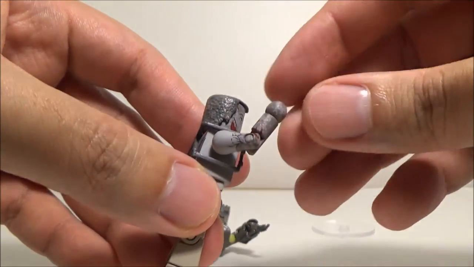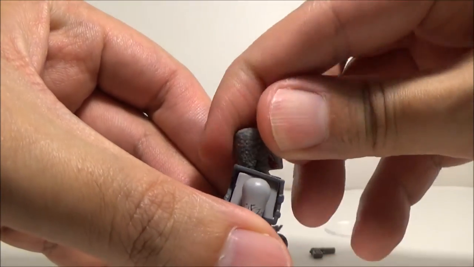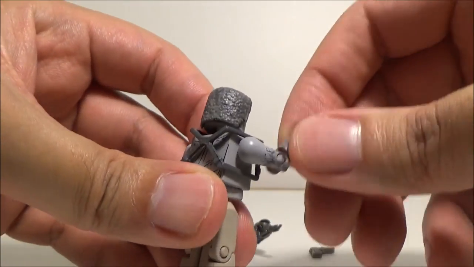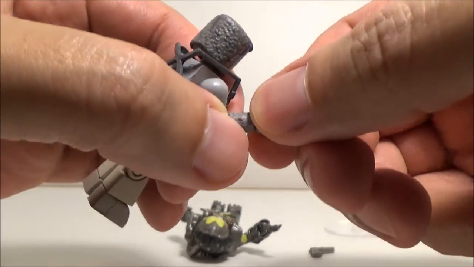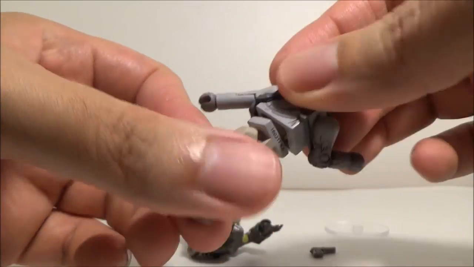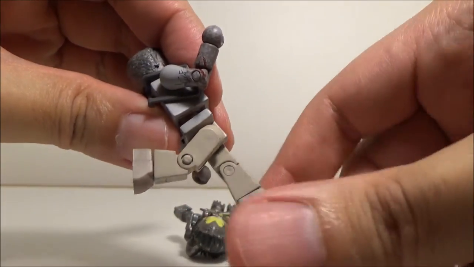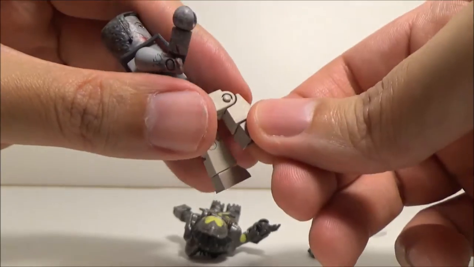For articulation, it is standard Minimates fare. They can kind of look down, and they can kind of look up, and then they can look left and right. Gonna keep moving his hair around here like this. And then this little ball joint at the shoulder, and then a little single hinge for the elbow, and a swivel at the wrist, and then waist rotation, and then a ball joint at the legs, which actually lets them kick pretty far up. And then a single hinge for the knee and a swivel at the foot.